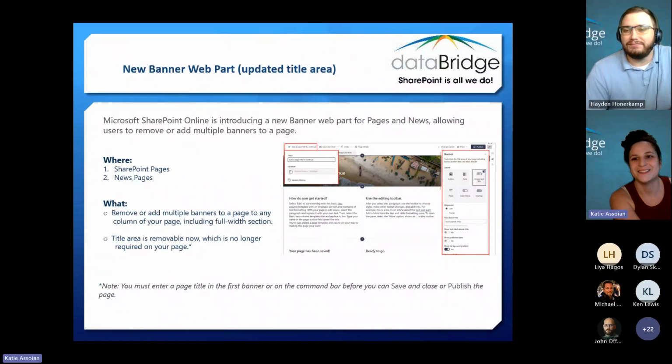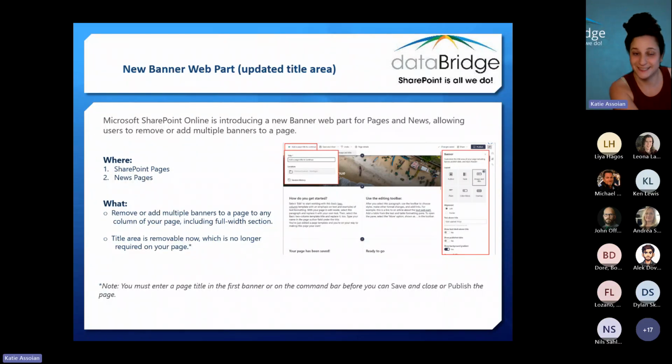Thanks, Hayden. So this is very exciting. This is the newest addition to the SharePoint Creator updates. Users are now going to be able to remove the title area, which is no longer mandatory on the page. The title area is actually getting updated and rebranded as the banner web part.